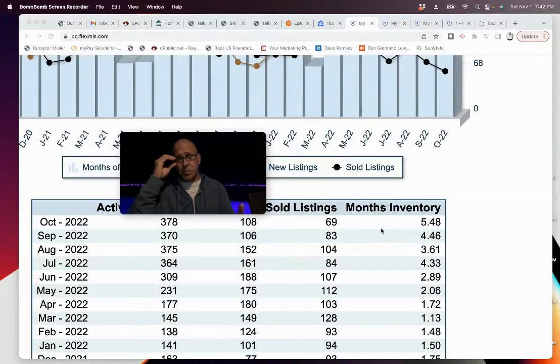Rather than the supply changing a ton, buyer demand is plummeting. We have far fewer buyers in the market than we did just a few months ago. It's now taking us about five and a half months to sell a house in Panama City Beach, where it was taking a month or two at most just a few months ago. That is not a scary thing generally in real estate — I've been selling real estate for 19 years. Taking five months to sell a house is basically normal, the normal pace of things. It feels like an eternity right now because things were so much hotter, but not something to be terribly scared about.